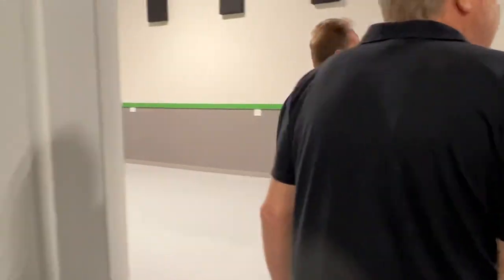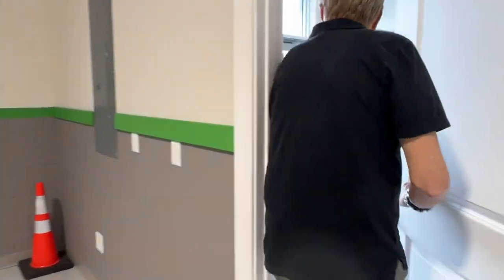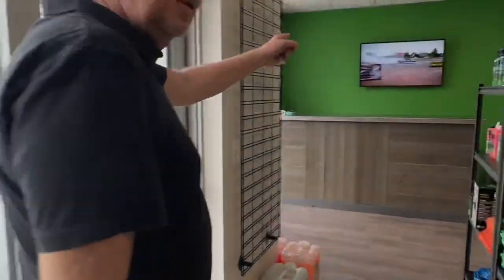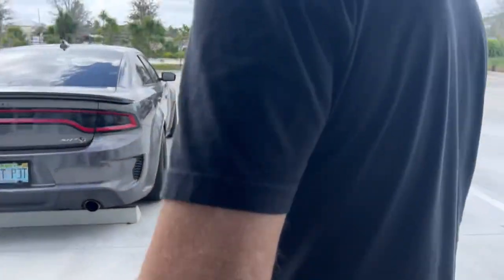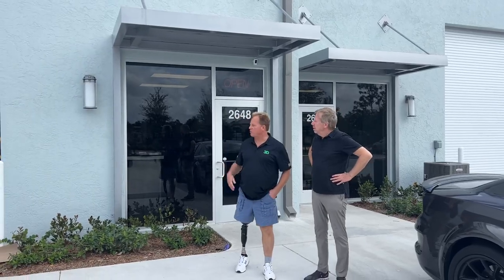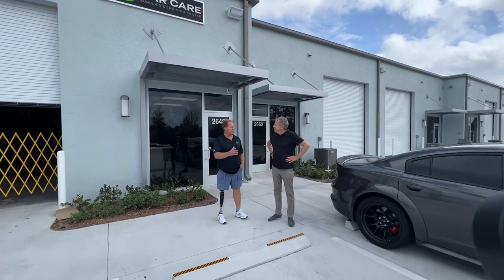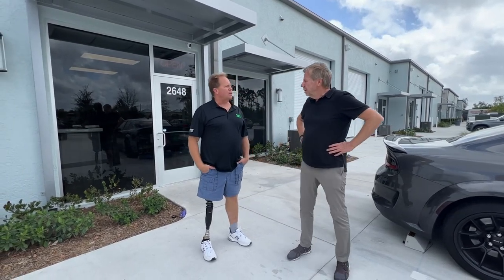This is our home away from home. The outside has ample parking — plenty of parking out there. And it's easy to back in boats. We're right in the heart of Stuart — smack dab right off US 1. So it makes it really convenient for people to get here. When we're holding classes, our favorite hotel is right down the road, restaurants are everywhere, and the ocean is about four miles away. It would be a great spot for boats as well — boat and detailing classes.